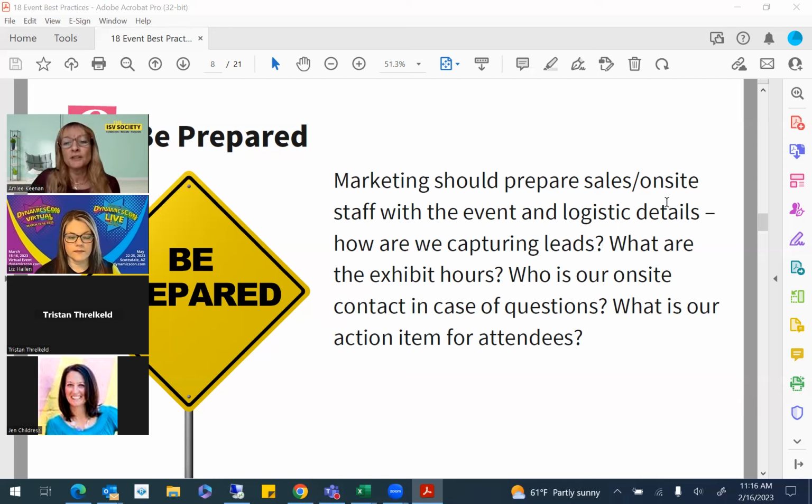So you just want to make it as easy as possible and as organized as possible, so everyone knows what time everything is, where they need to be, what's going on at the event, from the welcome reception all the way to the end after party, whatever it is, as well as in virtual events. When are the expo times? When is your session? Just sending meeting invites out for everything, so everybody knows and has a clear picture of what's happening during that time frame.